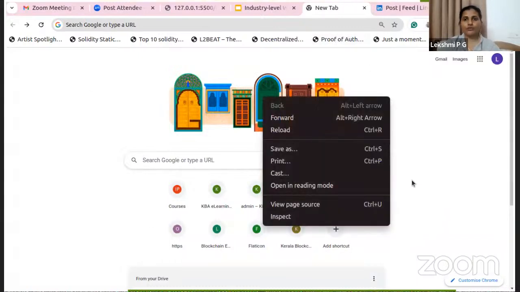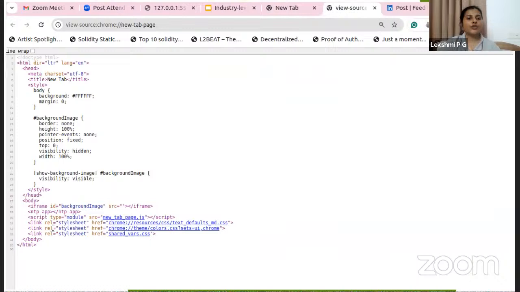that particular page of Google, there is an option called view page source, right? If you click that option, you can see the source code of that particular Google website. You can see it consists of HTML code, which consists of a head and body part.